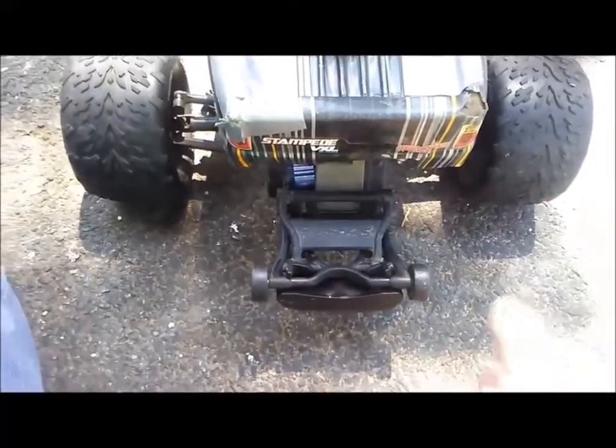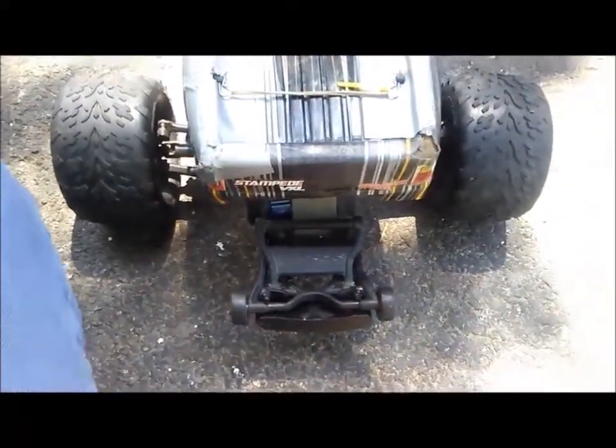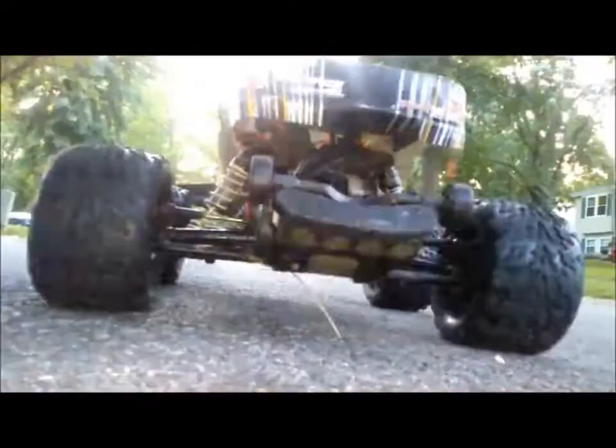It's really nice because you don't have to take the wheels off. You don't need any tools. You don't need zip ties. You don't need anything like that. You can just pop it right on. It fits right on, no problem. So let's go ahead and see some sparks.